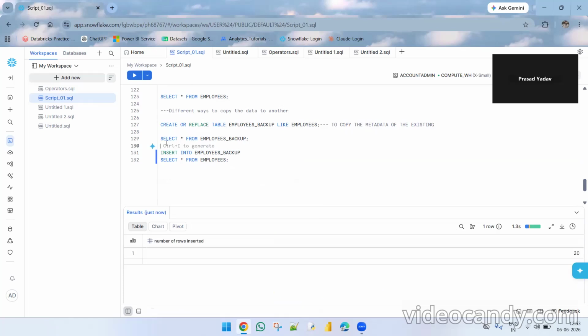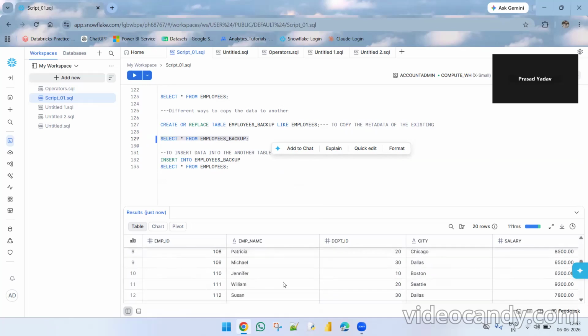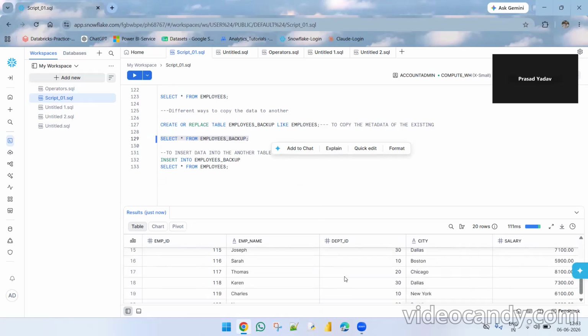This script is useful to insert data into another table. Now I'm checking this table here. See, this is the data the table contains.